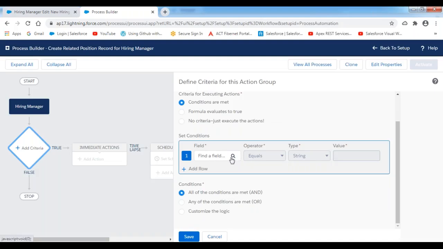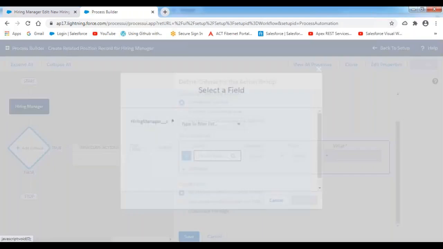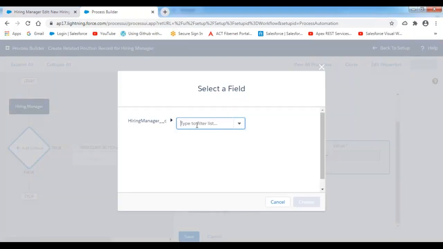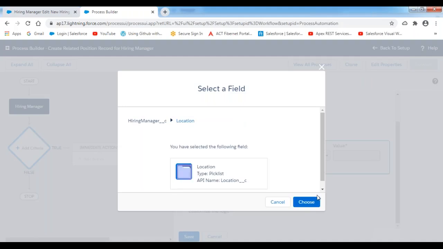Select the field here in order to map that condition. In the hiring manager object, I would like to select the field named location. Click on the choose button.